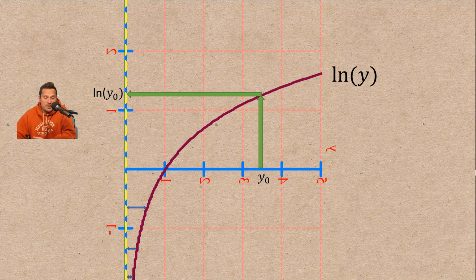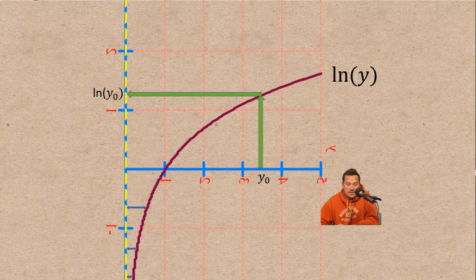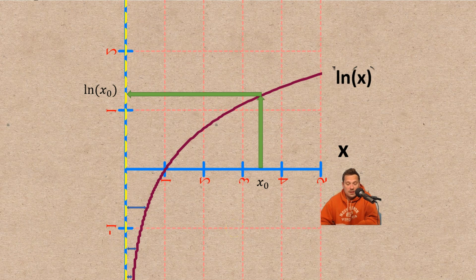Now the last bit would be to relabel things. Again, because of convention, you wouldn't leave the horizontal axis called y and so on. So what I'm going to do is this. Take a look. I'm going to rename my input x sub 0. I'm going to therefore rename my output on the left side ln of x sub 0. The horizontal axis would now be renamed x, and the whole graph would in fact be renamed ln of x. This would be the conventional way of depicting everything.